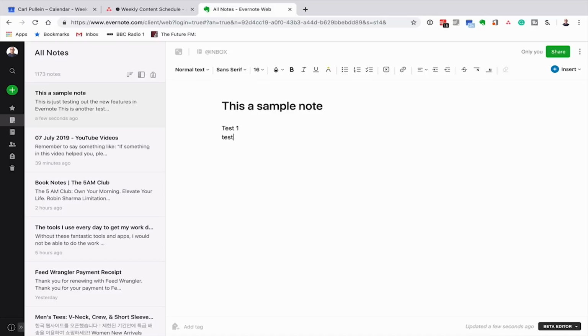So test 1, test 2, test 3, test number 4. So let's just put those in. So normally in the current version of Evernote, we can create a checkbox for these, and let's imagine these were tasks, so we can just create the checkbox, and that's what happens. And when we click that, all we get is a tick. In the new version, it's a cross. Fine, that's okay, that works, but it doesn't really do anything specific, and I can't move anything around, and it's just a checkbox essentially.